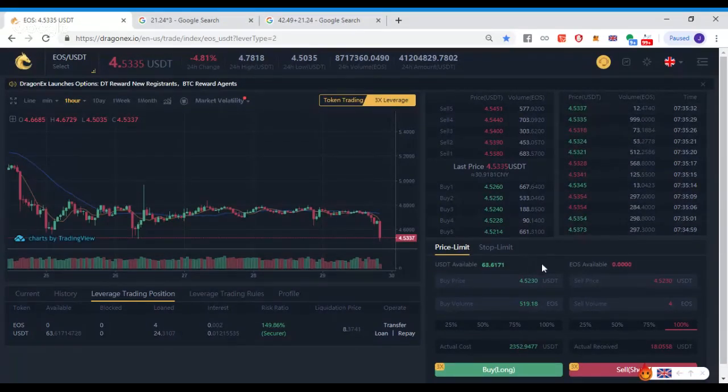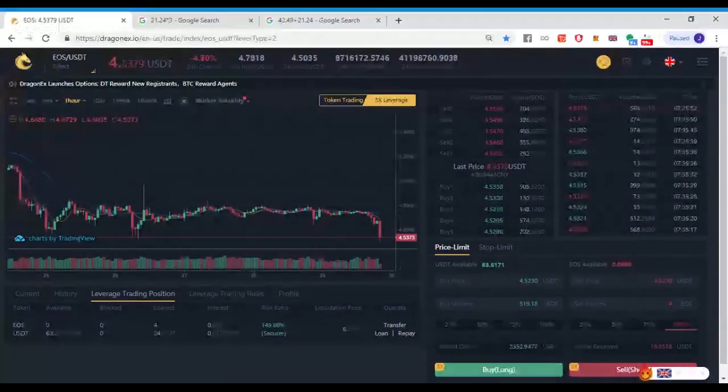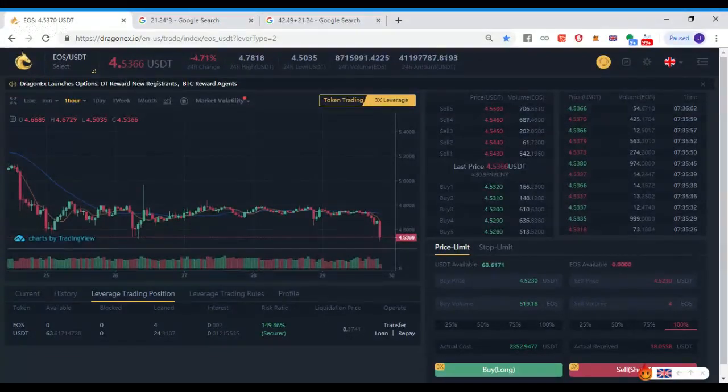And like I said, this is the biggest difference with shorting on the DragonEx exchange market versus shorting on other exchange markets. Whereas on other exchange markets, it's almost like a market long position where you would make your entry and then you would just exit the entry. You don't have to make an entry, then sell it for the USDT, then come back in, you know what I mean? Instead of just a 2-step process when shorting on other exchange markets, on this exchange market, it's pretty much a 3-step process, especially if you're using leverage.